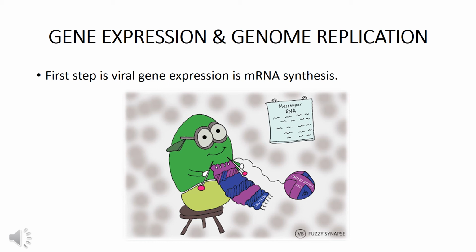You have already studied that a virus has only two structures: nucleic acid and protein, nucleic acid and a coat of protein. So without the protein coat, the virulence of the virus is not enough for a proper infection. So the first step is the formation of mRNA. mRNA synthesis is necessary for the production of structural and non-structural proteins. So the first step is the formation of mRNA.